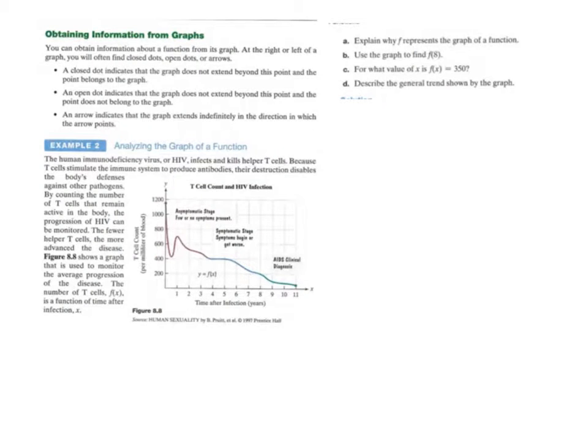So what we're going to do now is analyze a graph. And here are the questions we're going to answer. If I look at letter A and I want to know, is f a function? If I draw a vertical line at any spot on the graph, it only crosses the red line 1 time. So yes, it is a function.